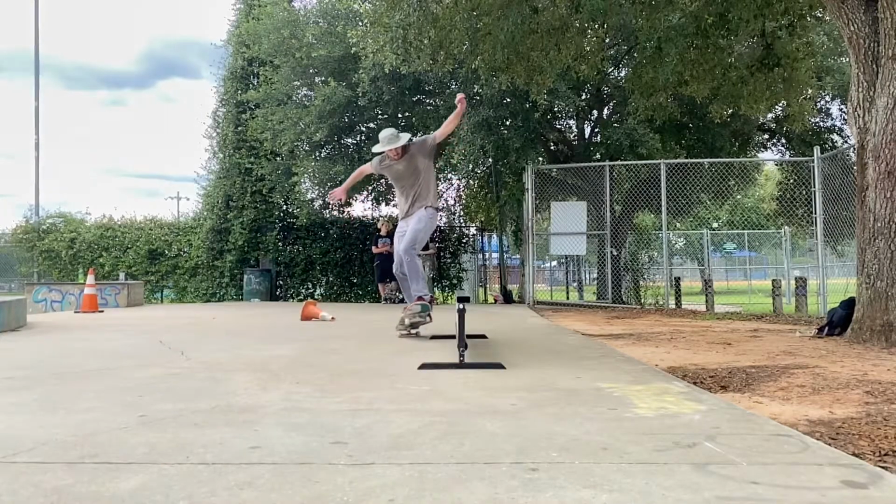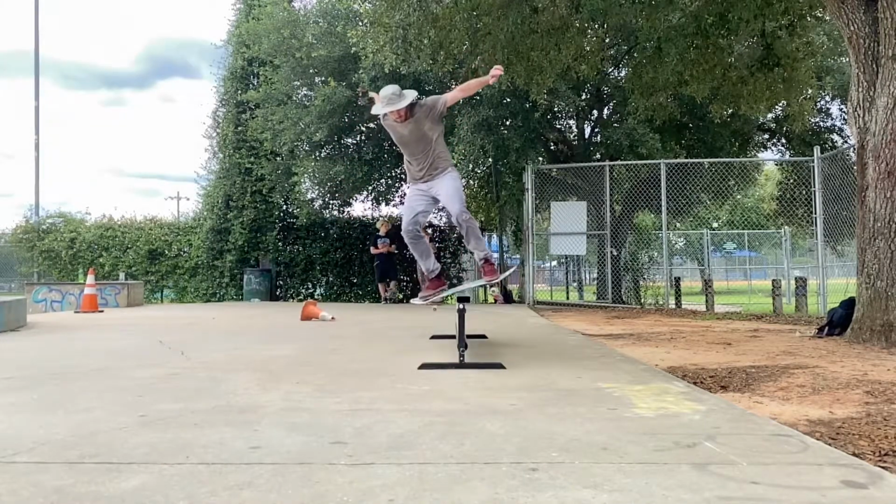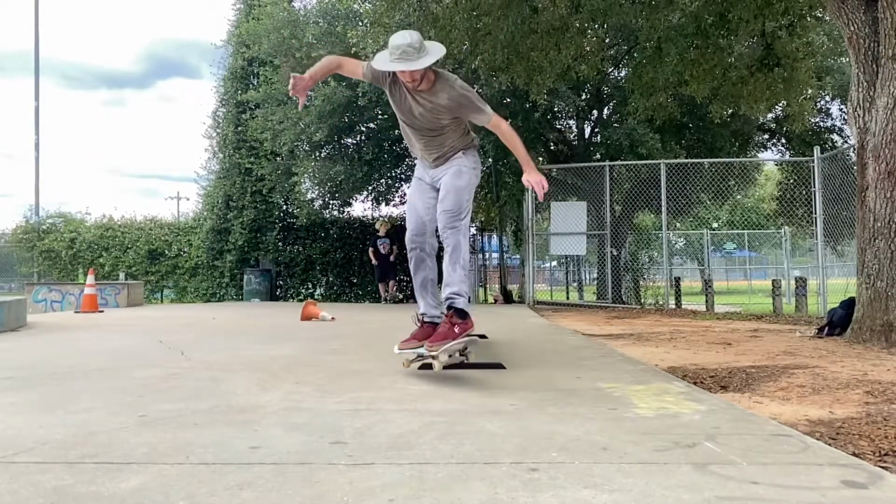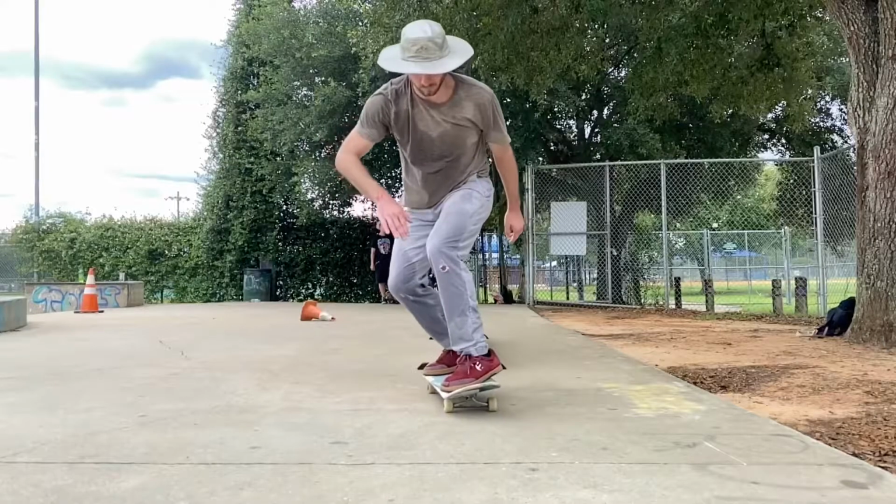As with many tricks in skateboarding, your shoulders are very, very important, and you need to pay attention to what you're doing with your shoulders to successfully execute this trick.